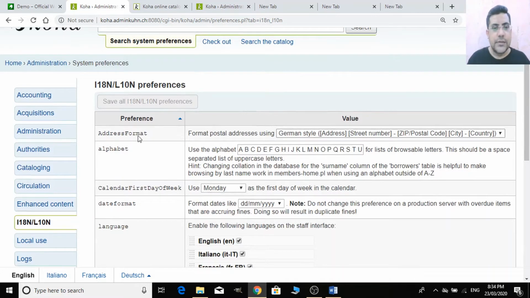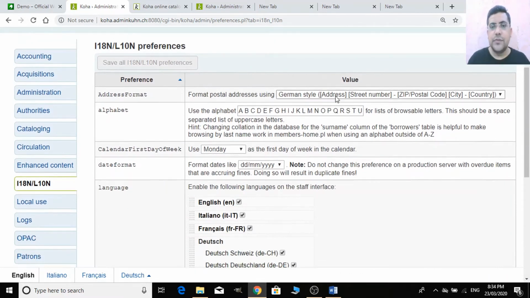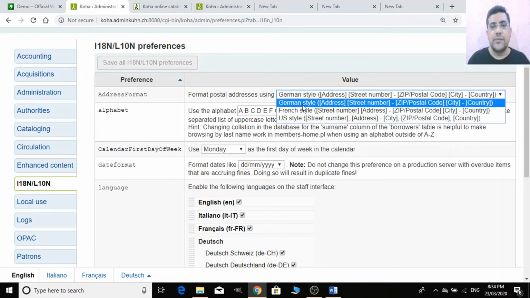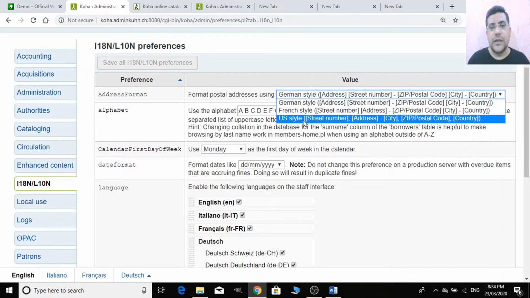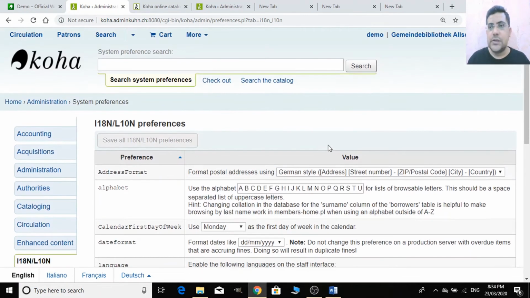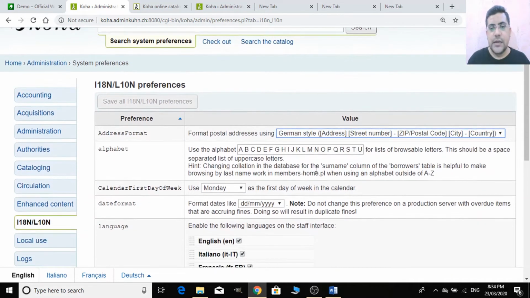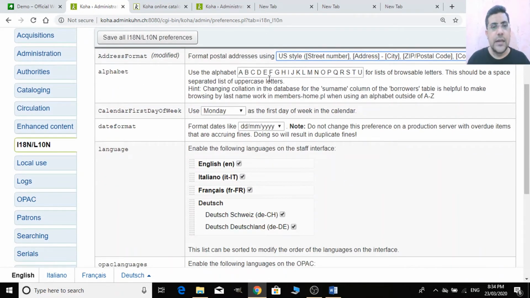In address format, you have three formats by default: German style, French style, and US style. On this demo server, you can see they have selected German style, but if we want US style, we can select this. Then alphabets are quite fine, leave them as they are.